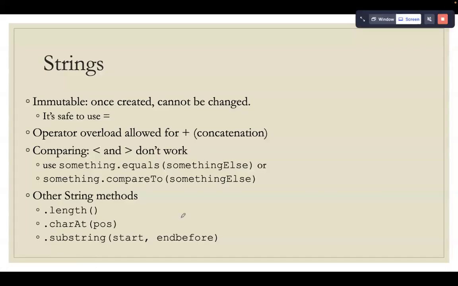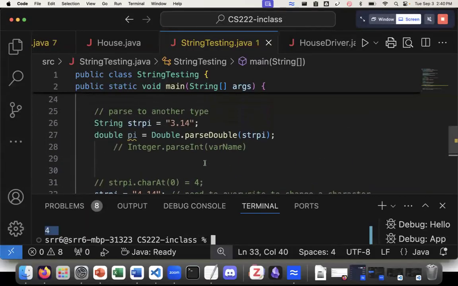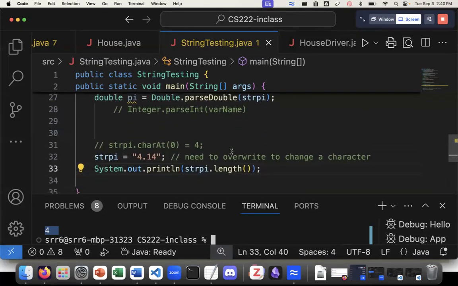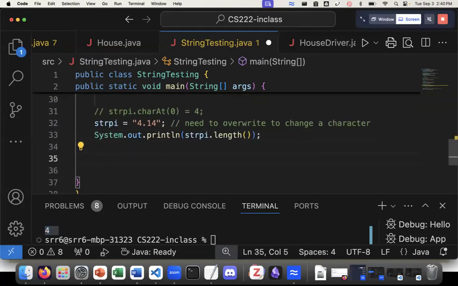Substring is kind of like slices in Python, where you take one part of it and pull it out, setting it into a new variable. So let's go back to our super long string.